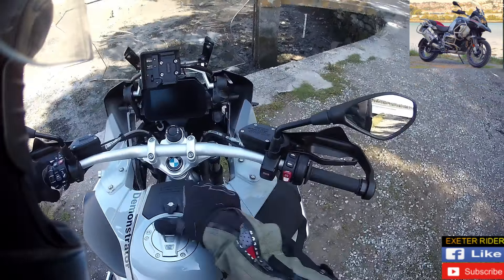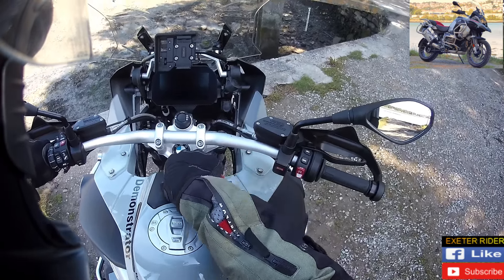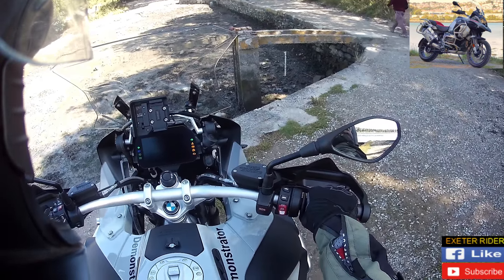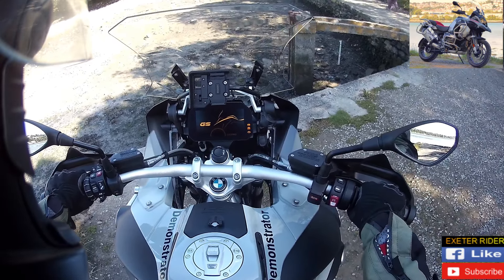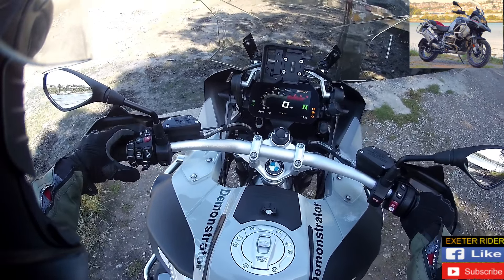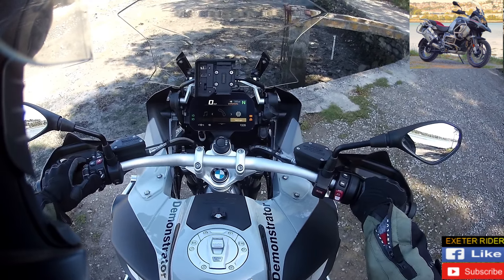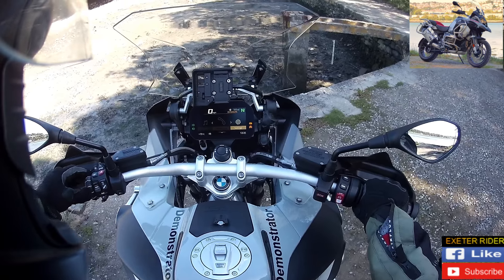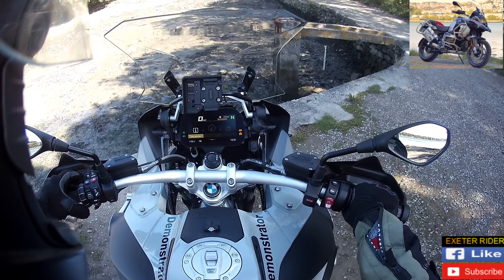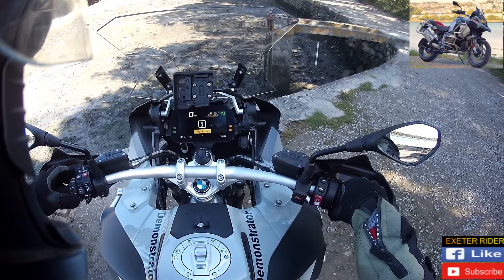Back on the bike. We've got a little compartment in here as well to keep your bits and bobs and odd coins. To start the bike, push the button there and the screen will fire up. Screens don't get much better than that. To flick through the menu and the screen, click the menu button and you've got all the settings there.